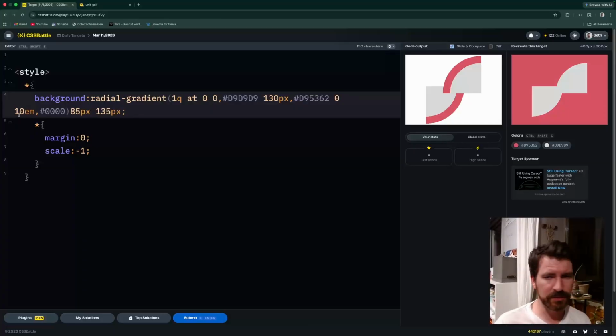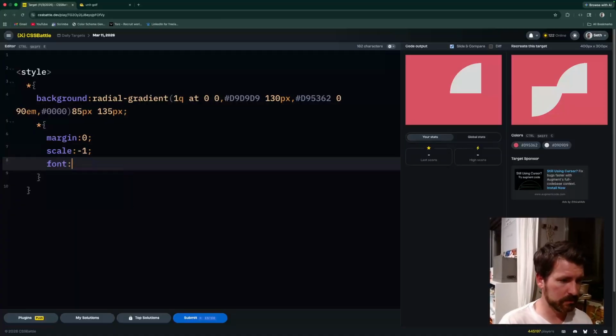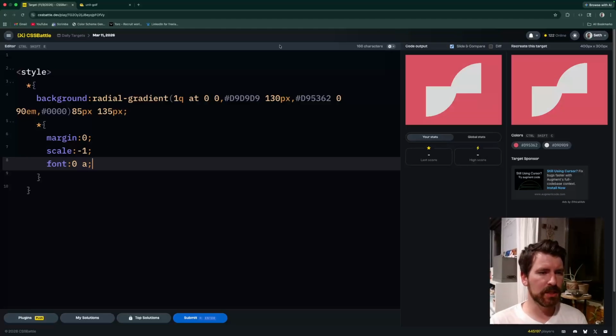Oh, 10M is only 160 pixels, so let's go 90. All right, and we go font 0A, and it shows up because we're essentially saying go to 90M whatever for our red value, and then go to transparent. So we don't ever see it go to transparent, but then on font we're saying 0 is our ending point, so it's 0 0, so we don't end up seeing any red at all with this setup.